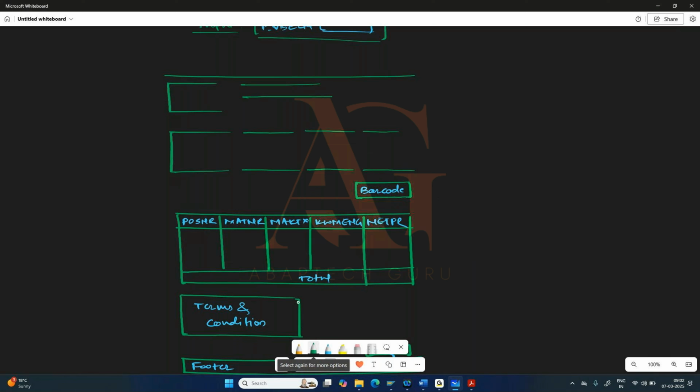Logo window, order details, header, then billing address, shipping address, similarly warranty details.